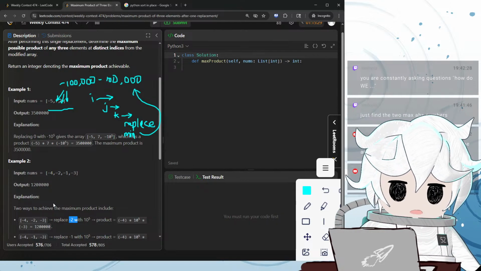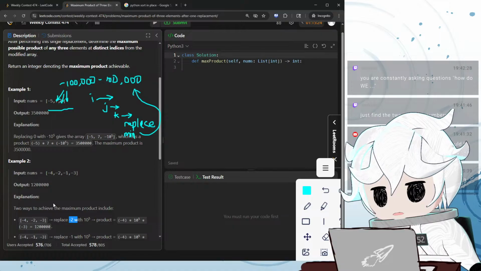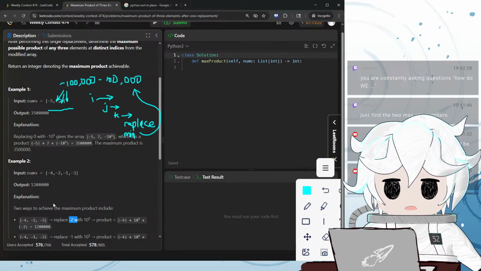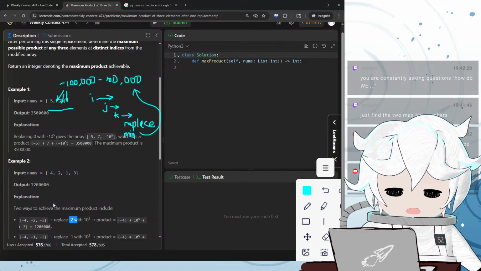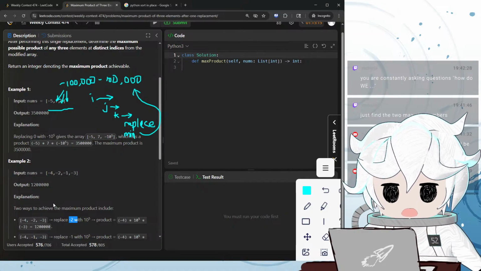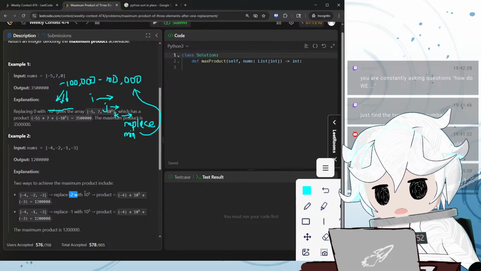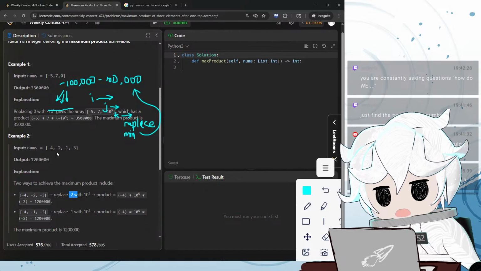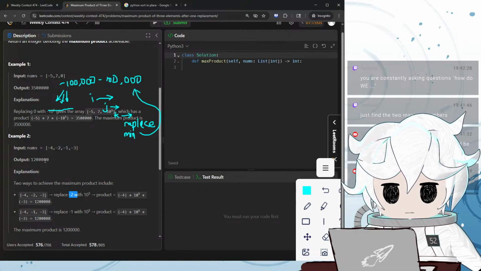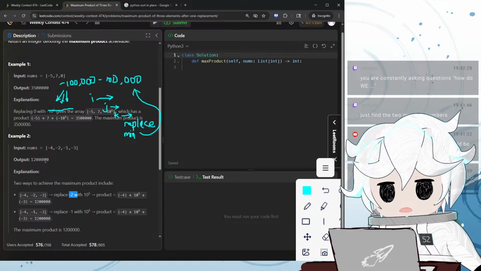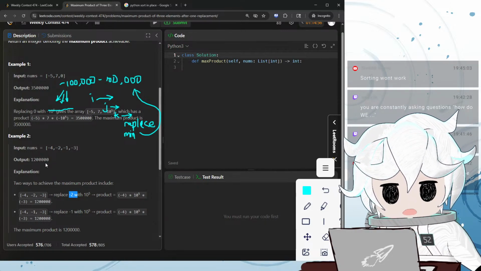I think we have to sort everything first, and then we take the top 3 maximum numbers, and then we multiply them together, and then we replace the smallest one of the 3 with 100,000. And it doesn't even matter what sign they are, right? We can just absolute value them, because we can assume that we can fix the plus minus sign anyways by changing the plus minus sign of the 100,000.